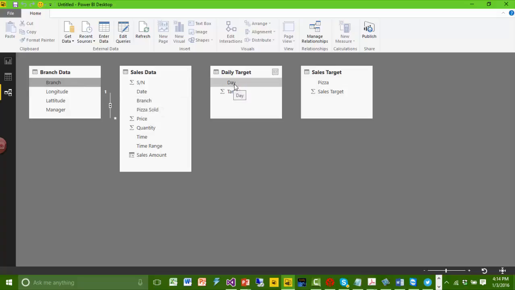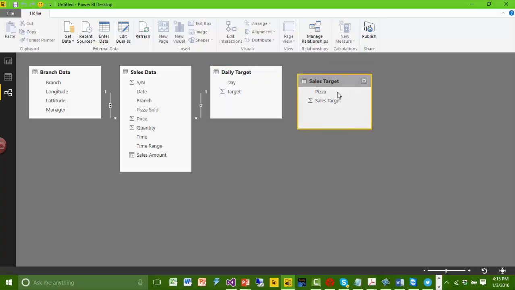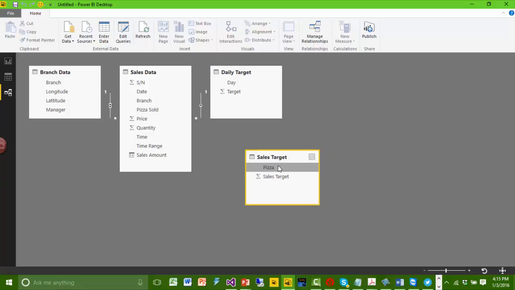And the same thing for daily target. The date here is the same with the date here. So I'm linking them. And same thing for sales target. So first let me drag it here, and pizza goes to pizza sold. Okay, so I've created relationships between my data.